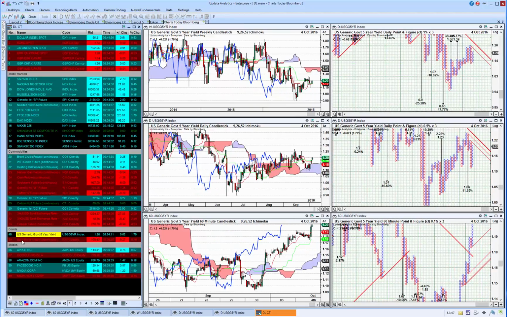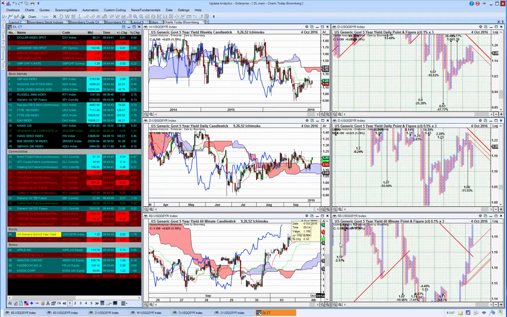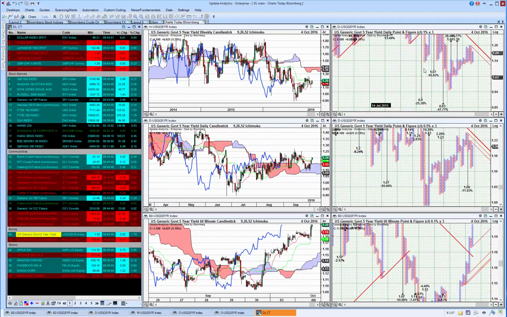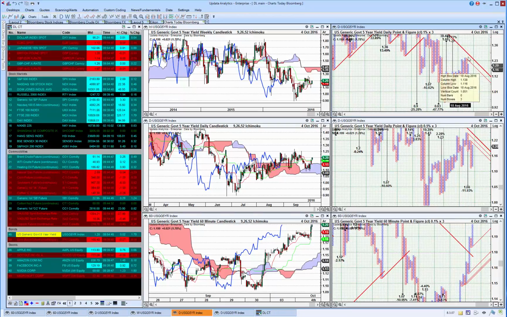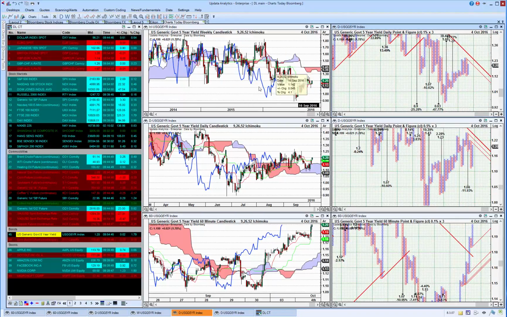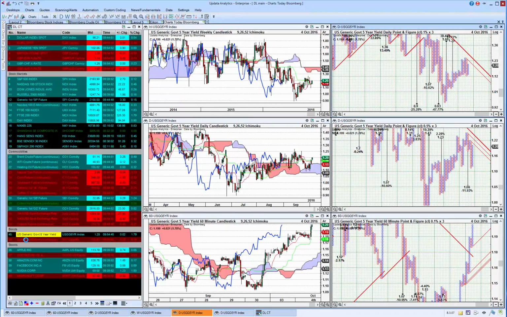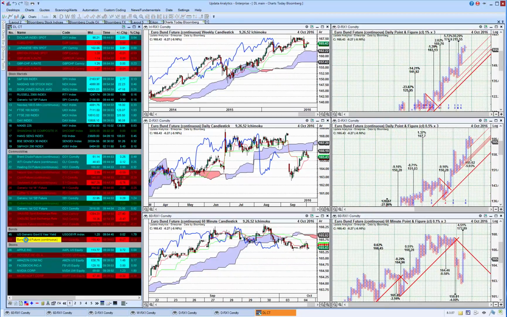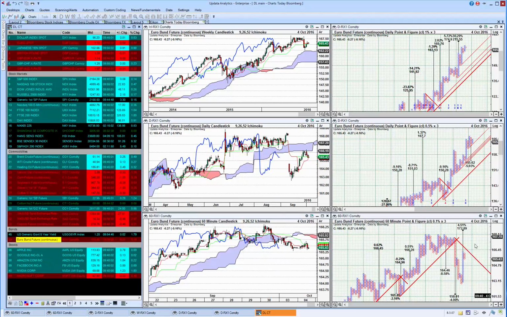Just take a quick look at US bonds. This is the 5-year bond, looking at the yield. Yield recovering here on the short term, so we are seeing a little bit of an improvement there, and also on the medium term, but quite a lot of resistance, and we're bearish long term still, of course. And if we take a look at the euro bond, this is the actual bond rather than the yield. We see here that it is just turning down, so also a sign that yields are just slightly improving as well.